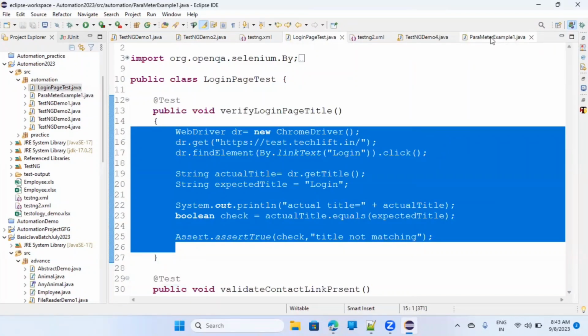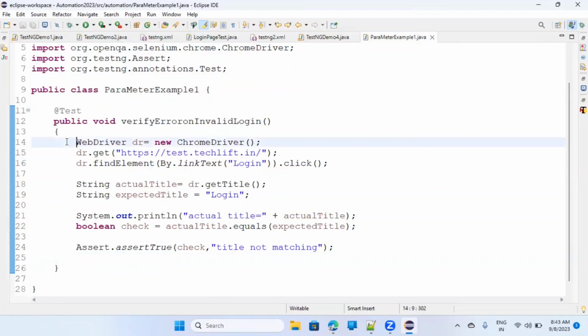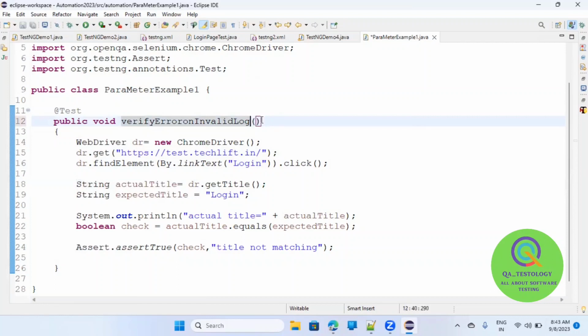This one, where we are saying open the browser, open this website, click on the login link. Let's say, verify title for login page. So this one is basically to check whether, when you click on the login, the title is coming correctly or not.